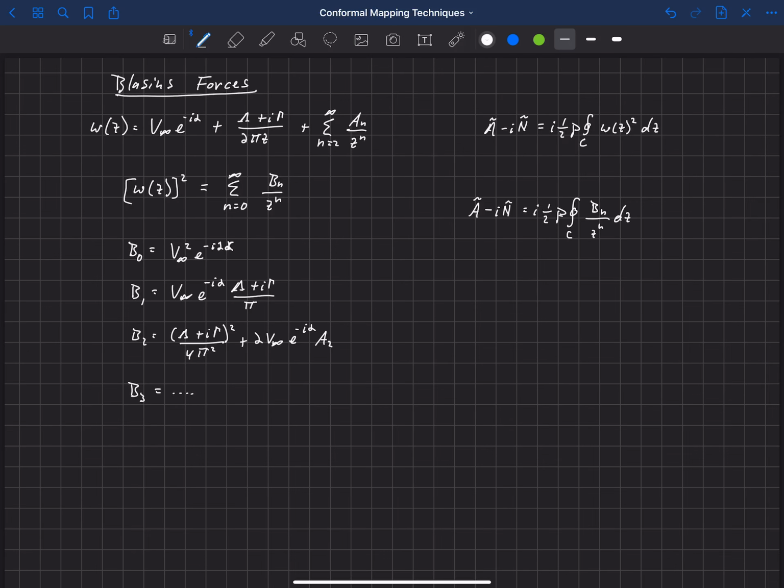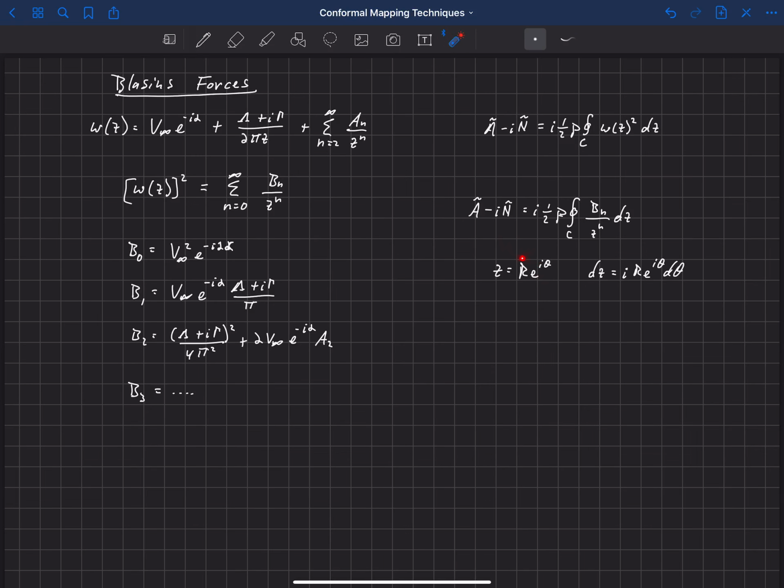Okay, so again, this integral, like we did before, we're just going to choose a perfect circle that's large enough to encompass the domain of interest, all right? And that simplifies the math a bit. And so what we get is that z for that circle is going to be r e to the i theta, and dz is equal to i r e to the i theta d theta. And so we can plug those in.